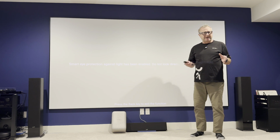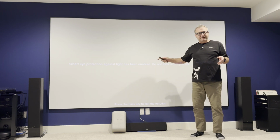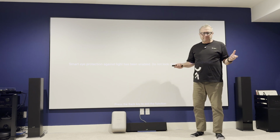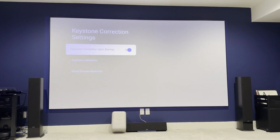And we're actually going to do the picture or the screen adjust first before turning the lights down. So I'll go do that. We'll get that screen adjust completed. And then what we'll do is lower the lights so that we can actually see it, which, for the most part, is the way you're going to watch a show. So let's get right at it. So we'll wait a couple of seconds for that to, there we go.